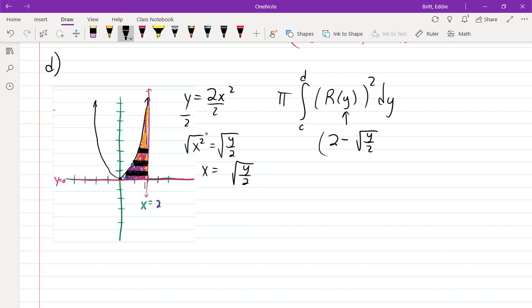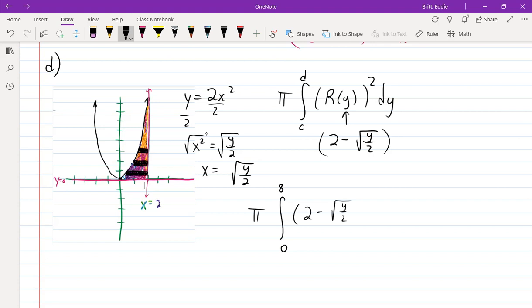So that's what I want to plug in, and that's what I want to square. That's going to take a little math to square, all right? You can't just square the first term and square the second term. So let's do that real quick. Remember our boundaries need to come from the y. This is y equals 0 down here. What was this up here where we intersected? It would be when x equals 2, so that would be 4 times 2, or 8. So it's from 0 to 8, and then we need to plug in this and square it. You probably want to do that over to the side, the square root of y over 2.